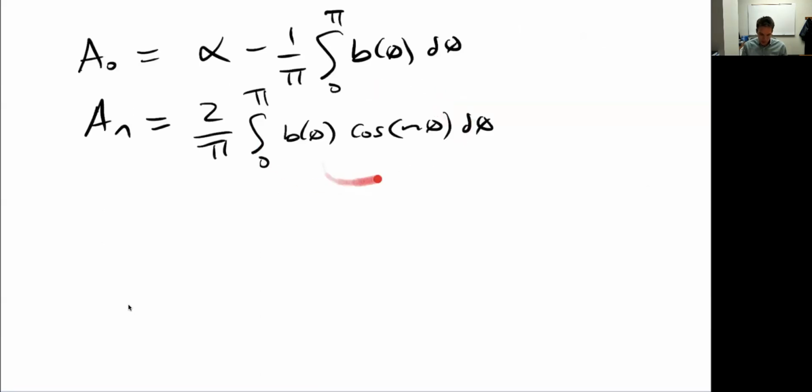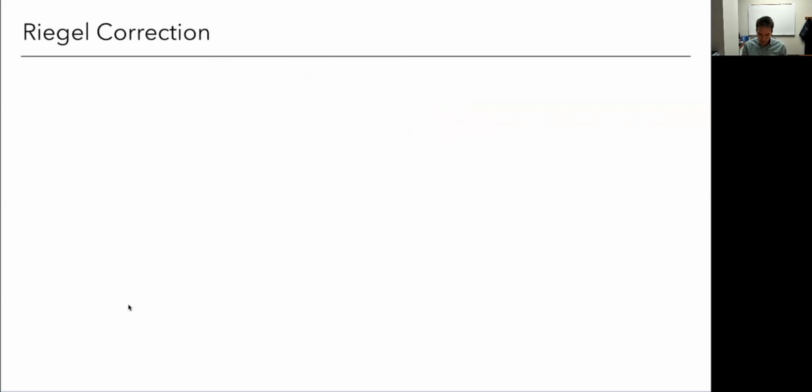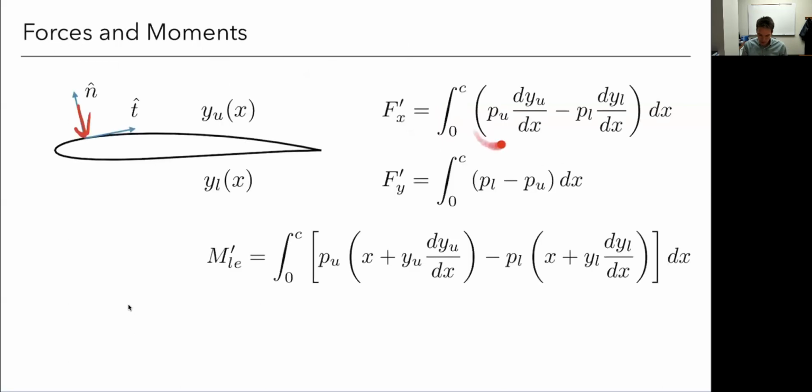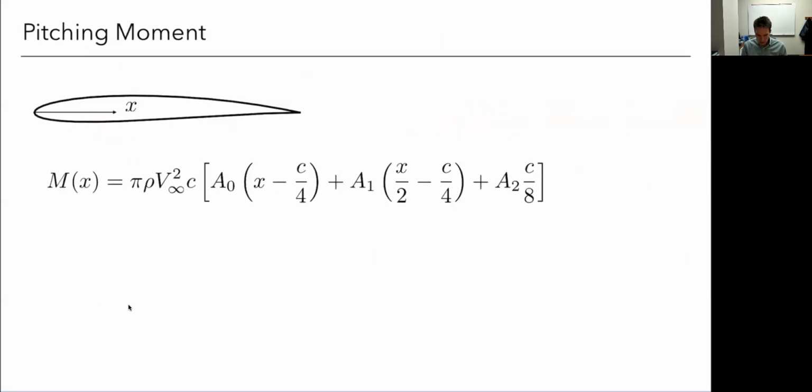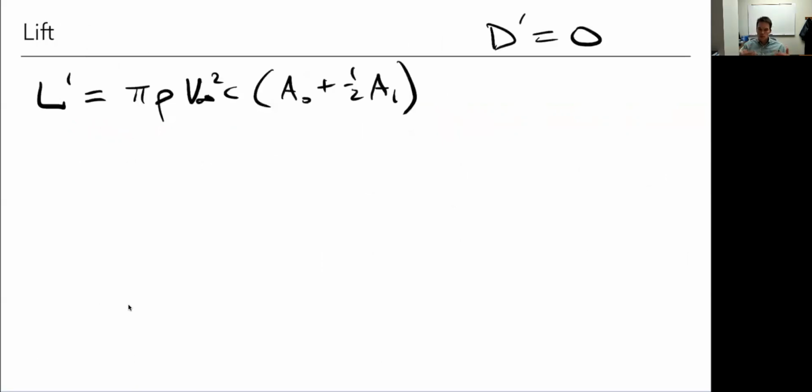These terms have all these cosines and such. When I put this in and I start doing these pressures and put them together, because the Fourier series are orthogonal, anything that's like cosine of n theta times the cosine of m theta d theta, as I integrate from 0 to pi, is always 0 unless n equals m.